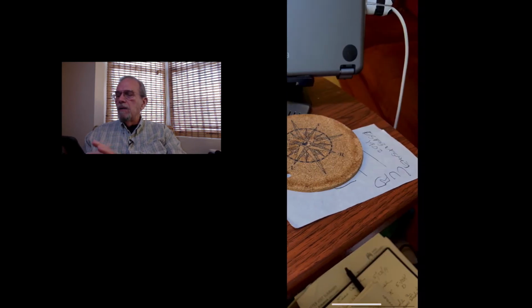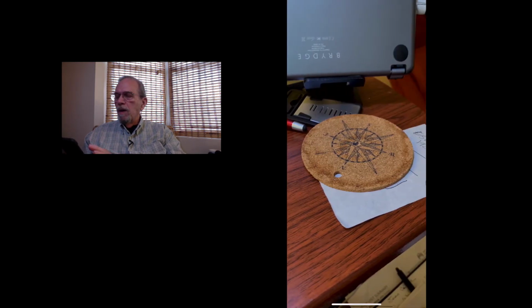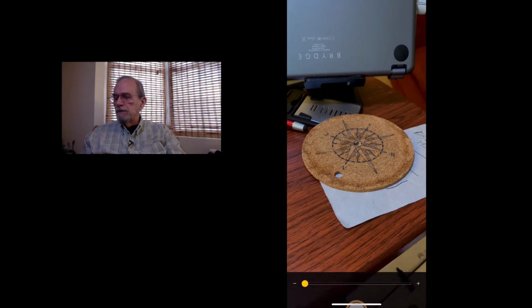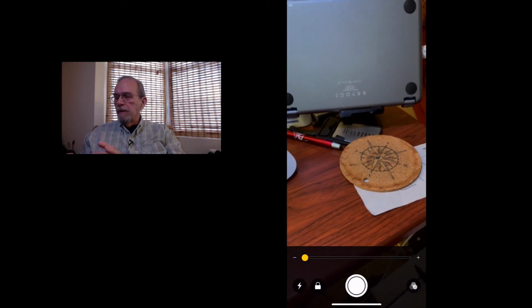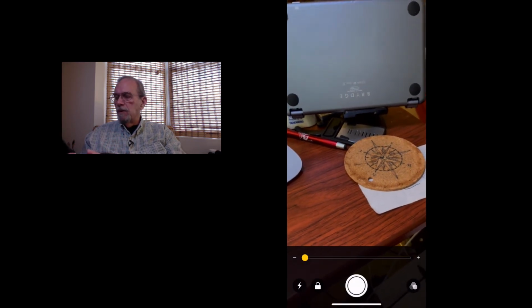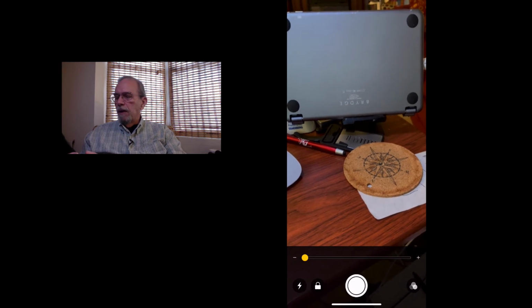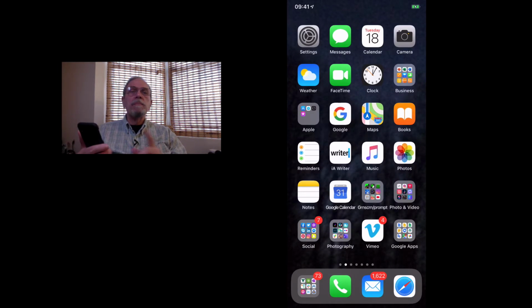It puts it in clear focus for you, and it also shows you a little more than you actually saw in the picture. When you're done, tap the screen, tap the button again, and you're back ready for the next one that you want to do. Hit your home button or your swipe up button, depending on which device you have, and there you are, ready to go again.